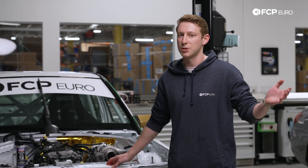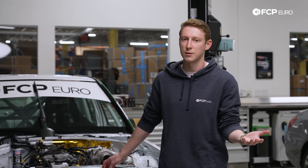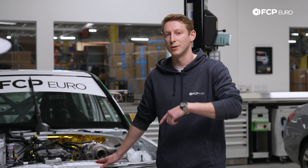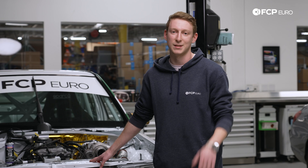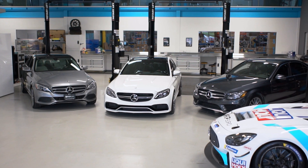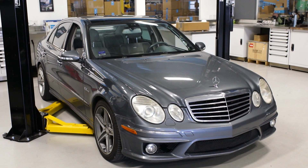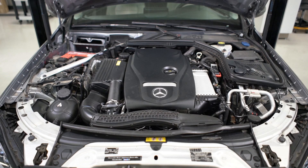This is going to be pretty much anything from around 2010 to 2012 onwards, particularly with direct-injected cars. It's a pretty expensive problem when you do have it, and it's kind of popping up in a lot of cars. The list of models from Mercedes-Benz that are going to require this fix is just too long to get into right now, so just head down to the description below and we'll have the year and model laid out so you can see if your car is in the window for this fix.